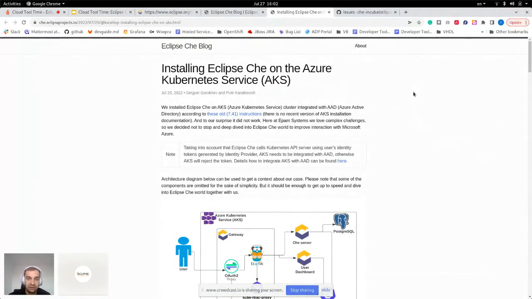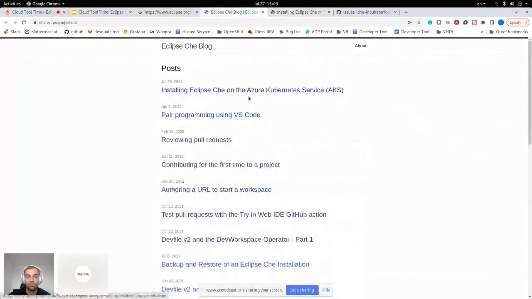I really recommend reading this blog post. And there are a lot more here. From 2022, we have blog posts about contributing for the first time to a project, about reviewing pull requests, and about pair programming, how to achieve pair programming with Eclipse Che and Visual Studio Code.